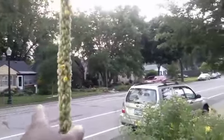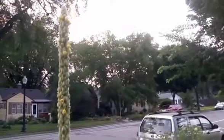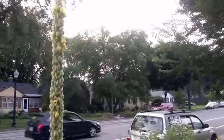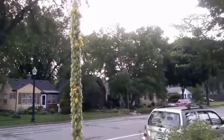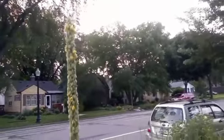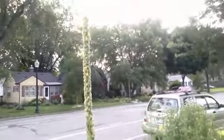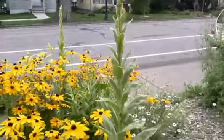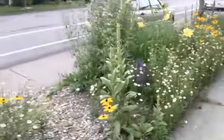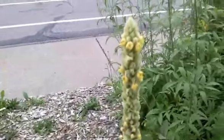The flower head here can make a nice torch if you dip it in tallow or oil and light it, and it works just like one of those backyard commercial candle torches. It works pretty good, actually. I've timed one at about an hour and a half, and they burn pretty good, and they create good usable light. So that's what a full-grown mullein plant looks like, or Verbascum thapsus. And there's some smaller ones here with nice flower heads there.